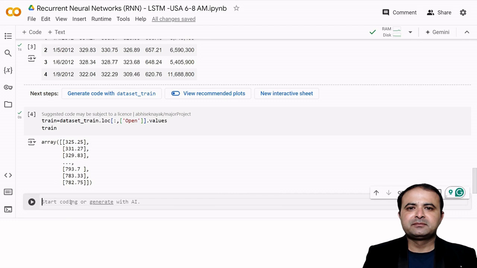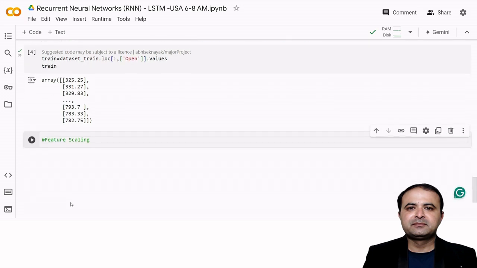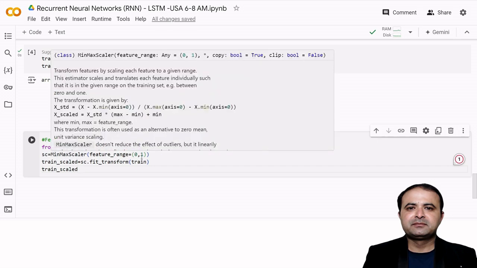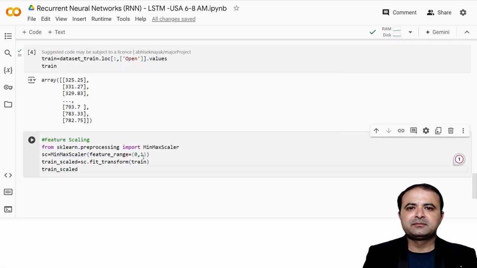Now, in the training, I want to perform feature scaling. For the feature scaling I want to use a machine learning library, the MinMaxScaler, and the feature range should be 0 to 1, and I want to feed the data into the training.